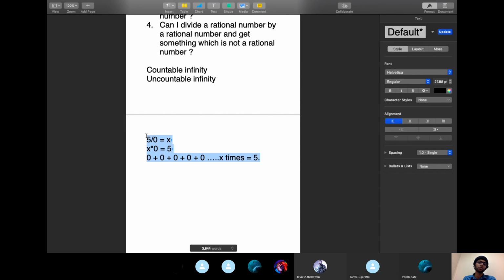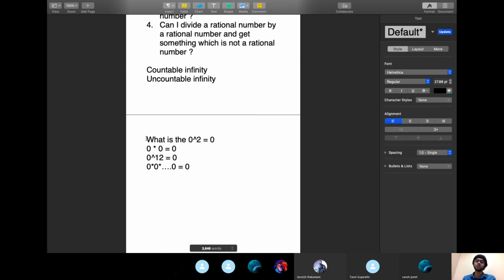Okay, what is 0 to the power 2 is your question, right? Okay, 0 to the power 2 is 0 because what is the meaning of power? It is repeated multiplication. So this is 0 times 0, which is 0. So 0 to the power 12 will also be 0 because that will be 0 times 0 times 0, 12 times, which will be 0. 0 to the power a number, you're multiplying 0 those many number of times and you'll arrive at 0.